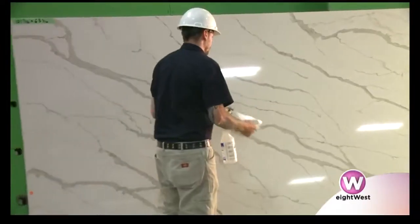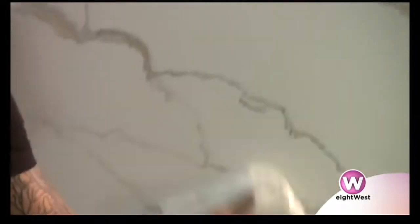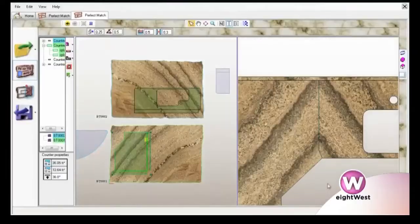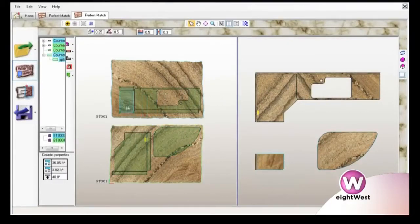We do a lot of things in our process that a lot of our competitors don't do. The biggest thing is we actually take photograph inventory of every single slab that comes in our doors — that's what we've got set up behind us here. Our experts line everything up and make sure there's no flaws in the slab. A homeowner sees the movement in the slab and loves it, but wants to know how it's going to look in their kitchen. With that photo, our experts behind the scenes can line up the best fit for their kitchen. Any seam concerns — we can address those up front with the technology we've got here.